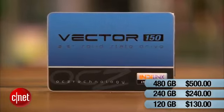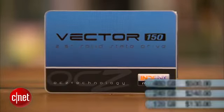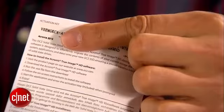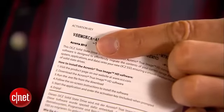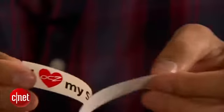It is kind of expensive compared with other drives. It does come included with Acronis 2013, one of the best backup and cloning software on the market for Windows, though I can't show you the CD key because it's not for everyone. So maybe the whole package isn't a bad deal. And there's one more thing — this cute little 'I Heart My SSD' sticker. But honestly, I don't really love my SSD. I like them as friends.